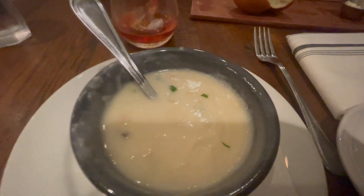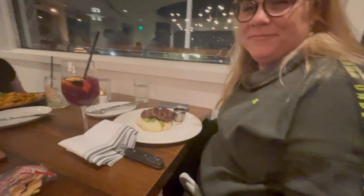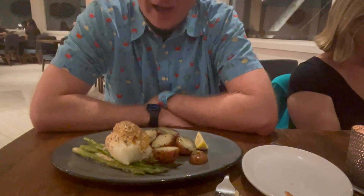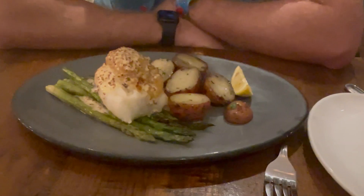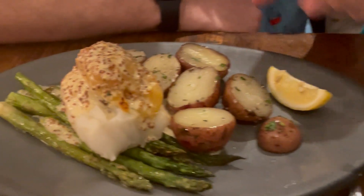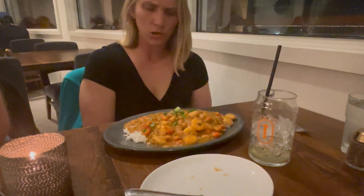The main event has hit the table. I got the classic shrimp and grits — looks pretty tasty. Kathleen got mashed potatoes and asparagus. Sean got the stuffed cod, which is cod with shrimp and something else, asparagus, some red potatoes, a lemon wedge, and a mustard cream sauce. Jennifer got the etouffee — crawfish, shrimp, and sausage over rice. Looks good! We're going to dive in and let you know how we like it.